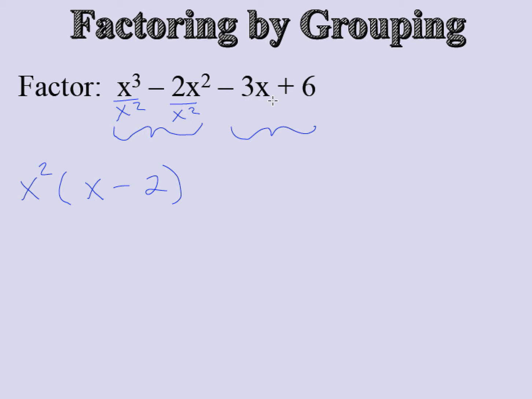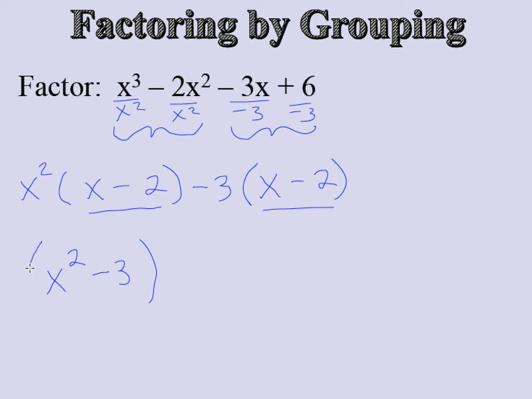Any common factors out of here? I'm going to take out a negative 3. If I take out a negative 3, this is going to give me an x. That's going to give me a minus 2. That's why it's a negative 3. I need this parenthesis to be the same exact thing as this parenthesis here. Okay, you need them to be matching. Finish this up, we take the x squared minus 3, put that together, and then we multiply by a single x minus 2. If I FOIL this out, I'm going to end up back up at this original problem. Okay?